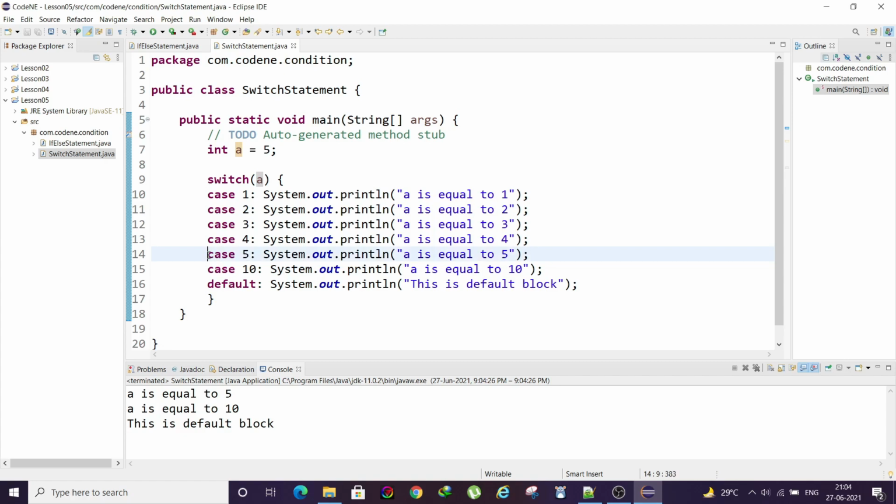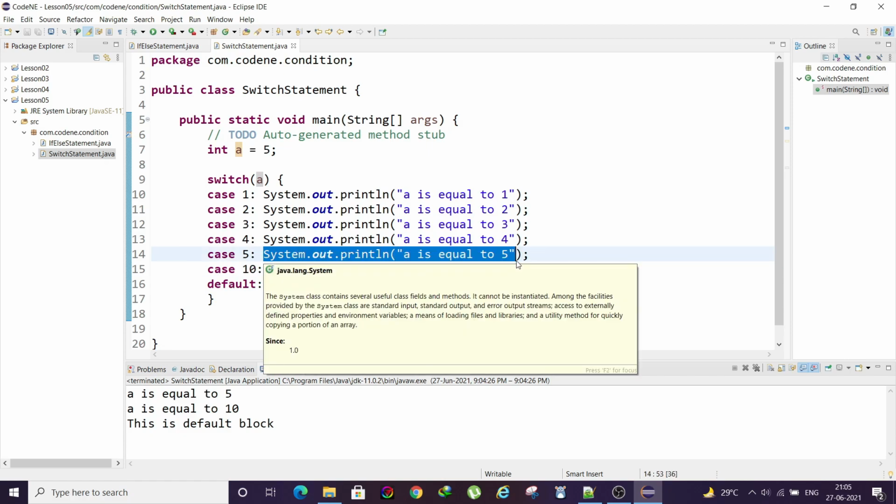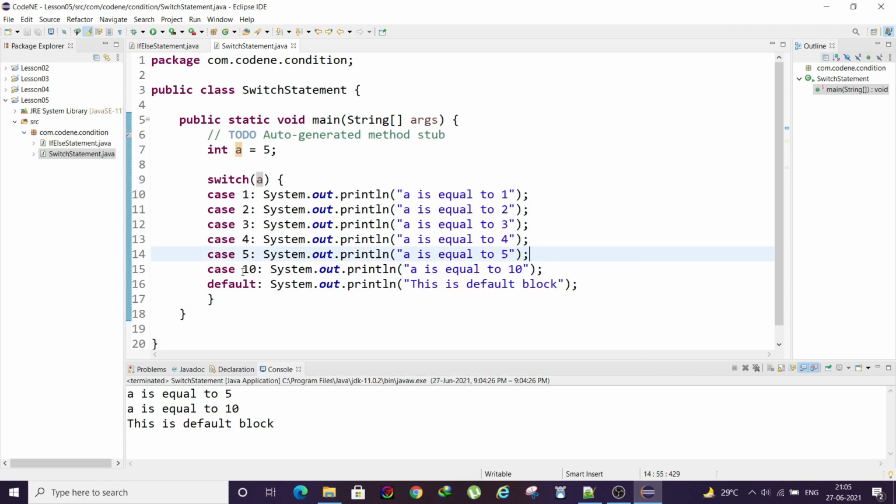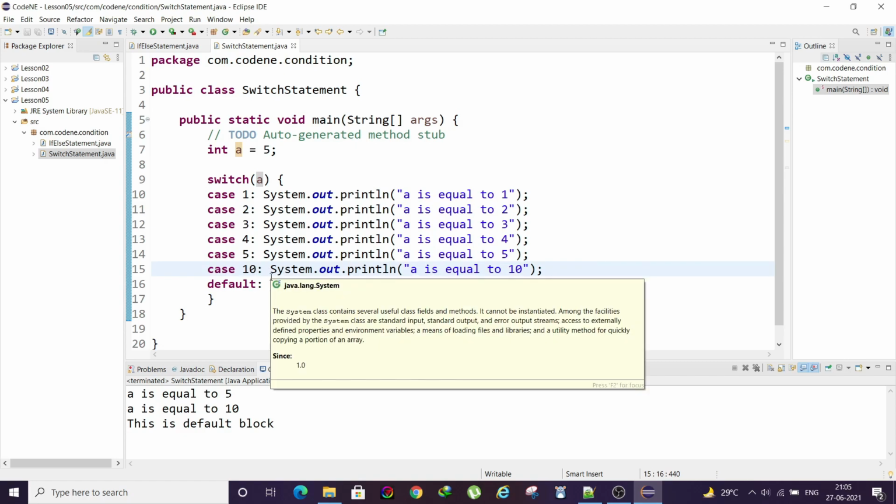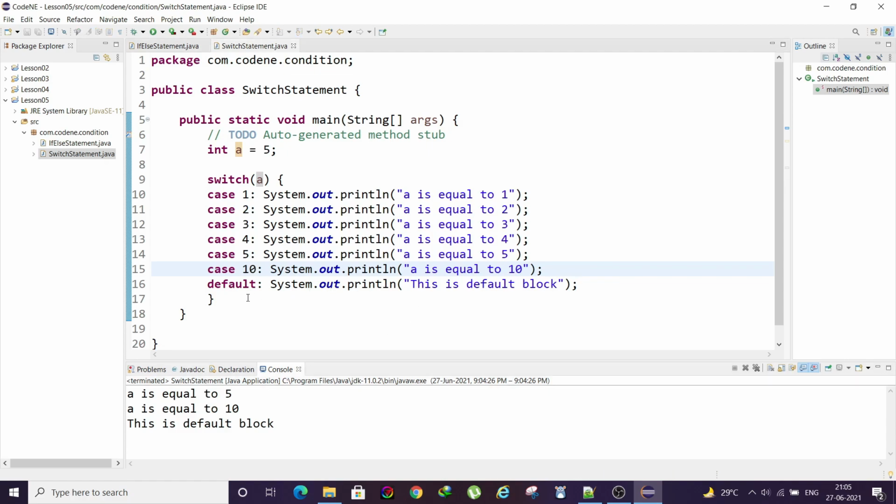Here case 5, that means a equal to 5, is satisfied and this block of code is run. After that, whatever case there may be, it may not satisfy the condition, but even then all of the blocks of code will be run, like a is equal to 10, as you can see, is printed, and the default value is also printed.